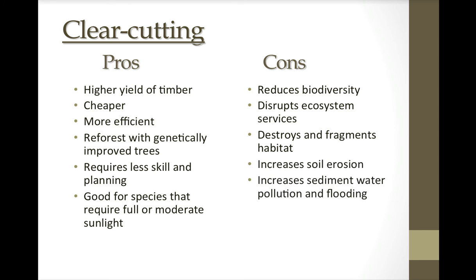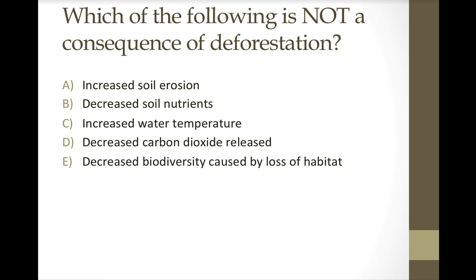It increases soil erosion, and it increases sediment and water pollution and flooding, because as it rains now, instead of having the trees to hold all of the soil together, that water is going to run right off, carry the topsoil with it into local rivers or streams, and the additional runoff is going to raise the level of that stream much higher and much faster because the water won't be able to infiltrate into the soil as much. It's going to run off more quickly. So we end up with flooding in the stream and a huge influx of sediment and nutrients, which can cause other problems. And then you also lose the recreational value of that forest.